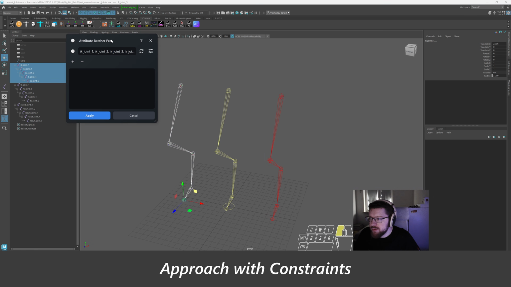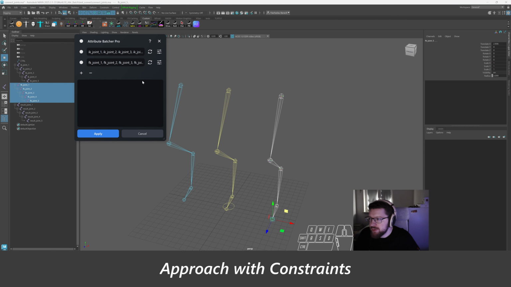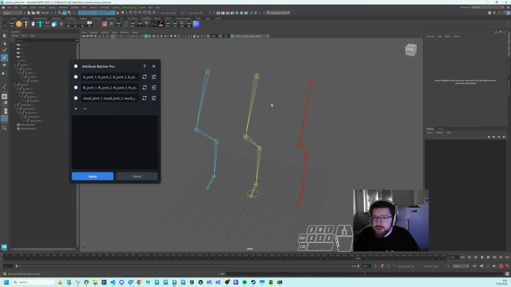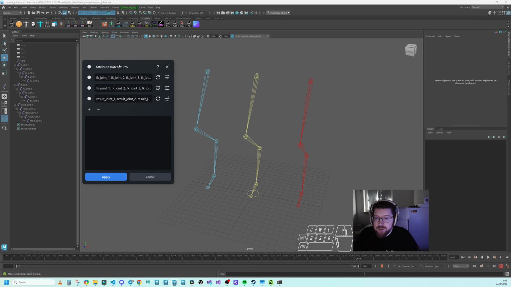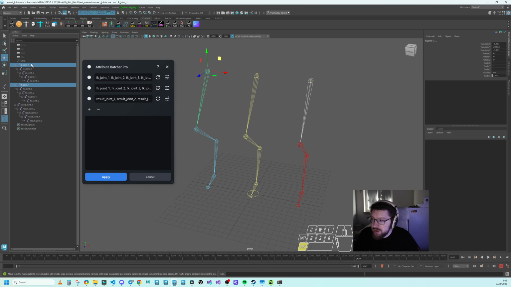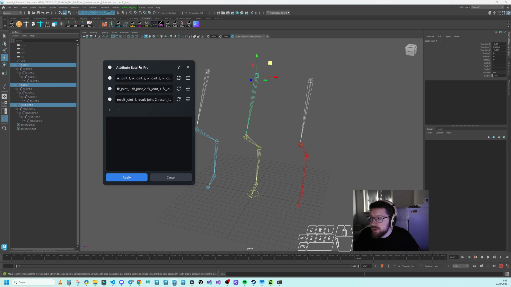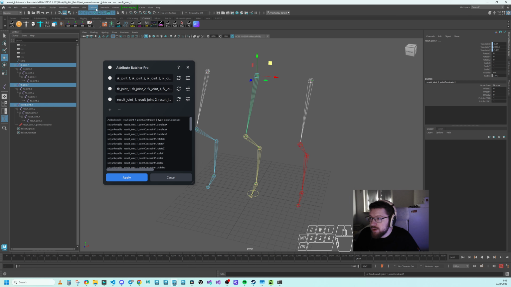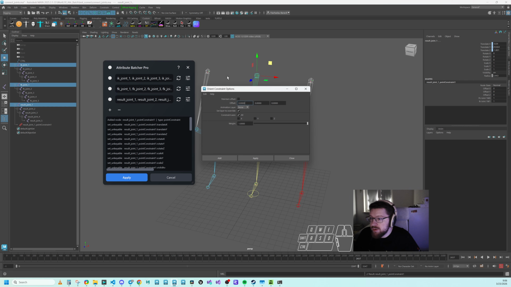Again, I'm going to start the script, mark one group for IK joints, another group for FK joints, and another group for result joints. And the first way to deal with rotations is to just use constraints. Yes, constraints can generally be slower than the direct approach, but if you don't know any nodes and don't know any math, constraints can also be an option because they will just work out of the box. So we can select the FK joint, IK joint, result joint, and create a point constraint without offset, and also an orient constraint without offset.